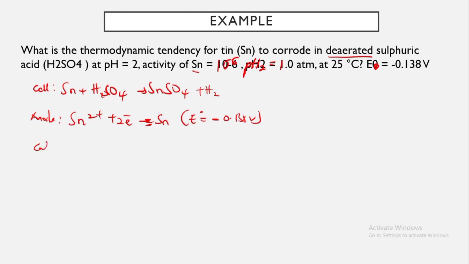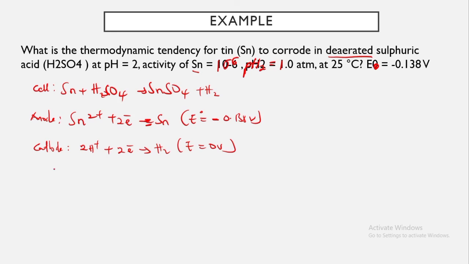So the cathodic reaction, since it's de-aerated, we are going to have 2H+ plus 2 electrons giving you H2 gas. They gave us the E naught to be 0 volt. All is written in reduction form. Please don't be confused by this, because the EMF series is written in reduction form. So for you to use this E naught, you need to write it in reduction form.